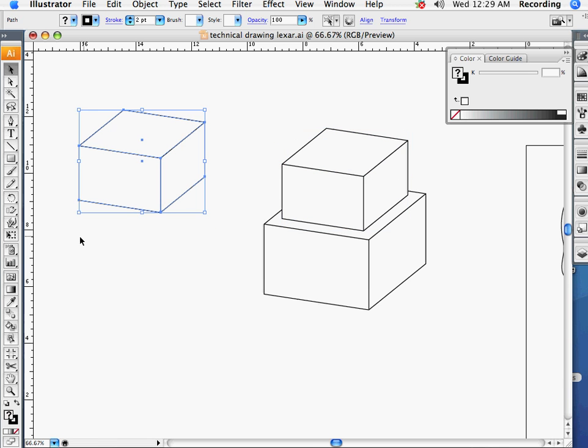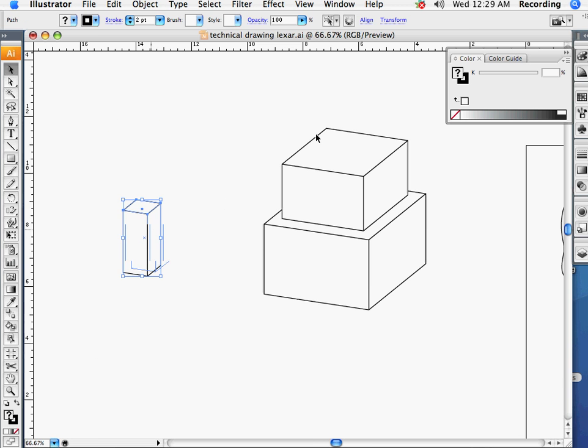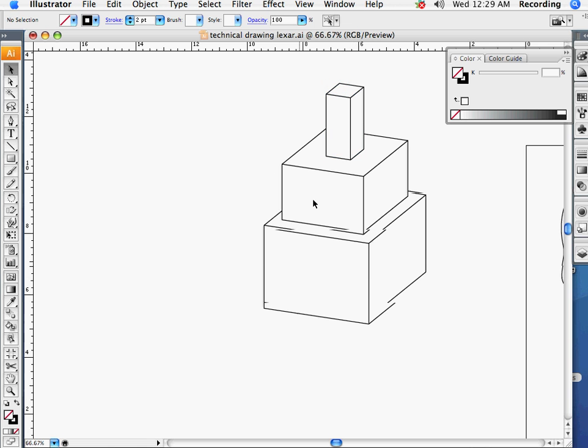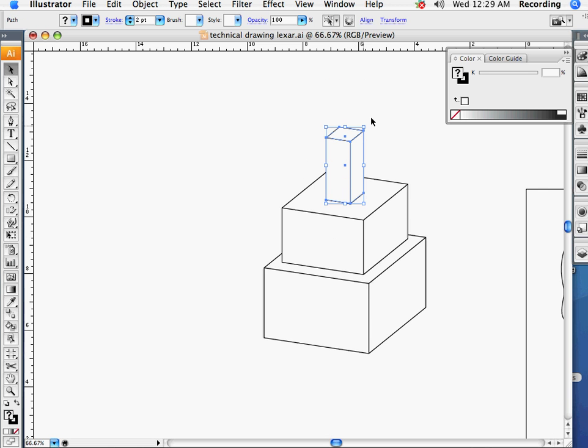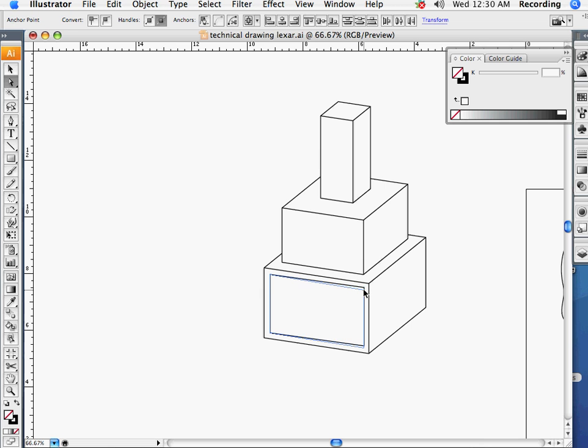If I want to alter the shape a little bit, I can use my Direct Select tool to just grab certain endpoints and scale it down. And because all the angles are the same, it should look correct no matter where I place these. I could also, just using the lines that I have already as a guide, just angle that like that. And I can create shapes like that that would look maybe like a cut-in.